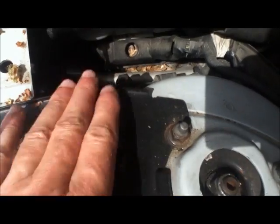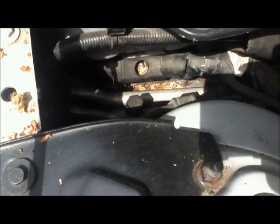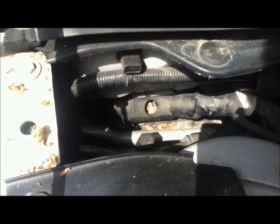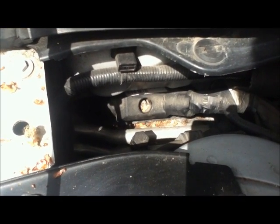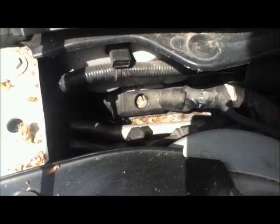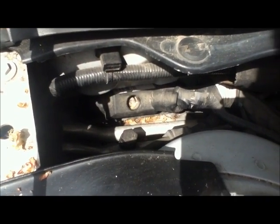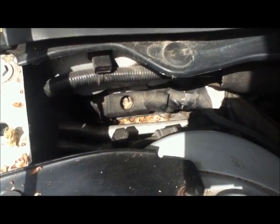So down the back there is the ECM, and look at all that crap that's been allowed to get down there. That will hold water into the ECM and then that will stop your car going. So the ECM, electronic control module, or some people call it ECU, electronic control unit, that is why they fail.